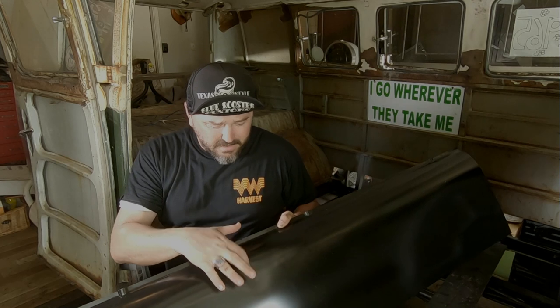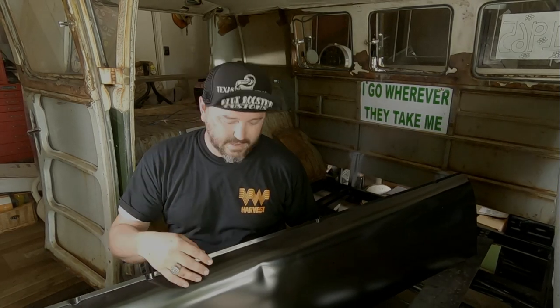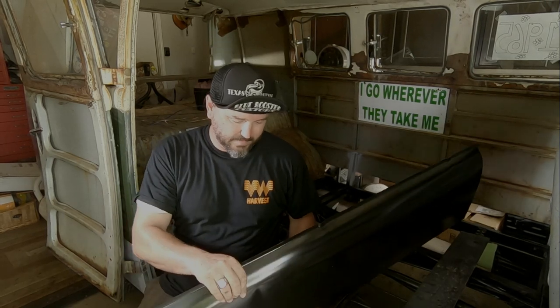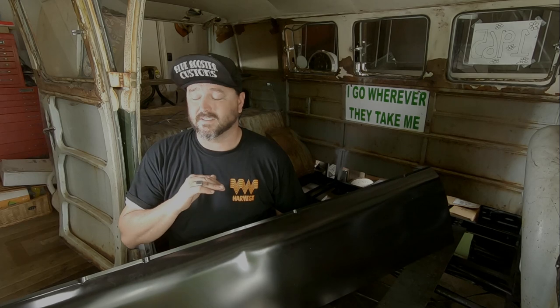What you need to do is when you get that panel out, inspect it carefully. Identify the dents, the little dings, the little damaged spots — it's easier to fix those now than it is once you get it on the bus, or whatever car, the bug or the square back, whatever you're working on. It's easier to pop that dent now, so I'm going to get my body hammer out before I attach this to this bus. I'm going to knock that dent out and just get it close. You can fine-tune it once it's on the bus — squirt a little Bondo in there and sand it down. But trying to knock a dent out with it already welded in place, you're just creating a headache for yourself. That's tip number three — check those panels when you bring them out of the box and give them a basic workover before you go to install them.